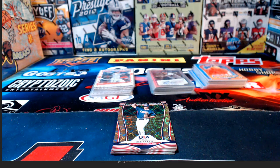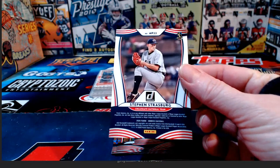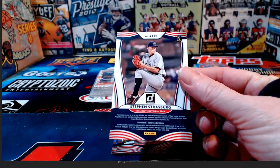If I have 9 or more items, we do random once, and that determines when we have 10 or more. When we have 9 or fewer, we do random 3 times. Only the third random counts. Obviously, front of the card and back of the card means we're going to be doing random 3 different times. Now, if it lands on back of the card, it's just simply going to go to whatever the current team is. So like Strasburg, Nationals.